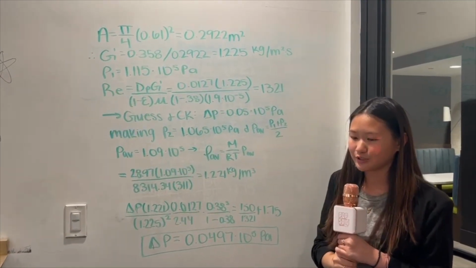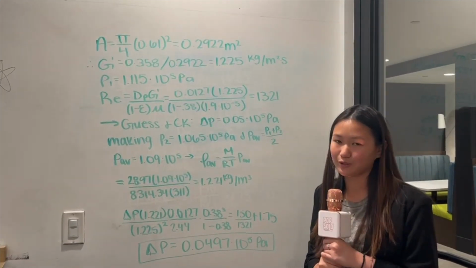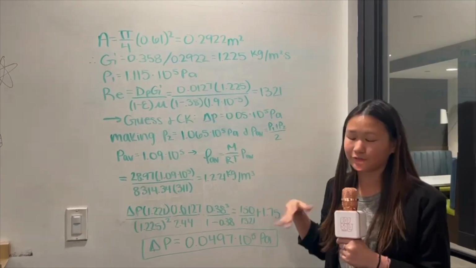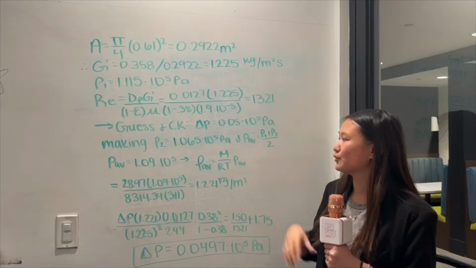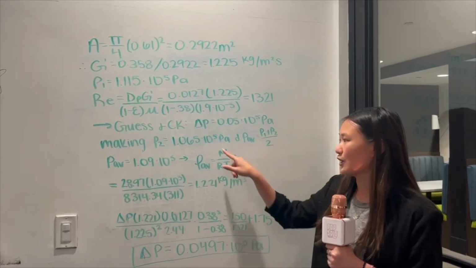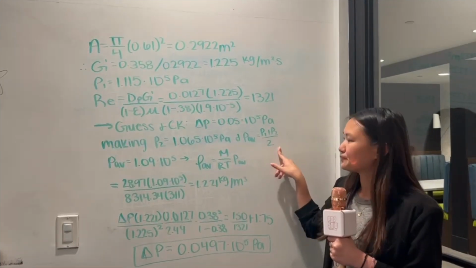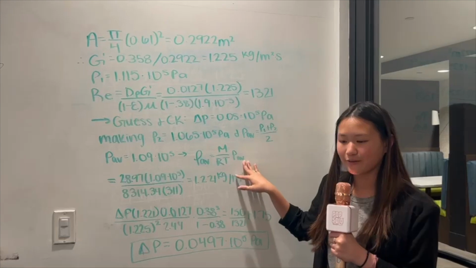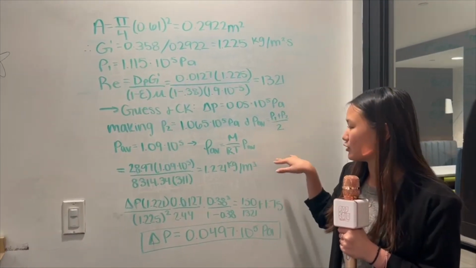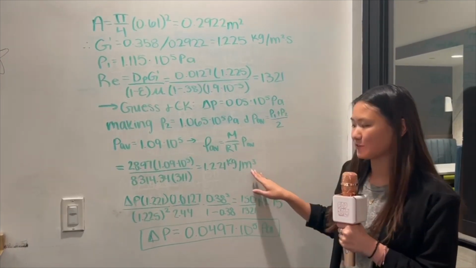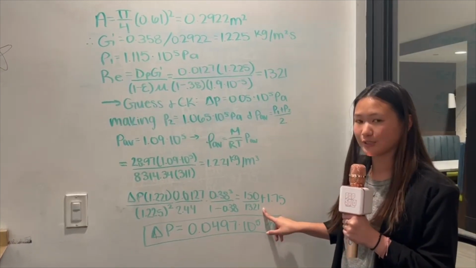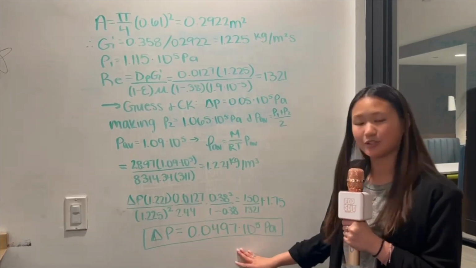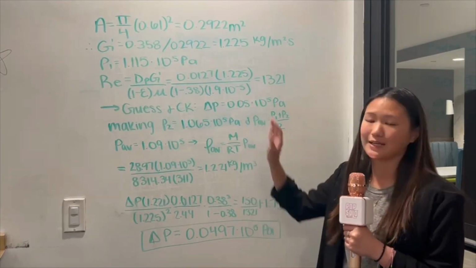After that, you need to solve for the average pressure, which is given by P1 plus P2 all divided by 2. Because you don't know P2, you have to use a trial and error method. So the first guess we could guess is that P2 is equal to 1.065 times 10 to the 5th pascals. If you choose that P2, then you can solve for your average P. And using your average P, you can plug it into this equation right here to solve for your average density. After you have your average density, you can plug it into the general equation for flow using the dimensionless form. Solving for that, you can solve for your delta P, and you can see that your delta P is approximately equal to your original guess, therefore it's good.